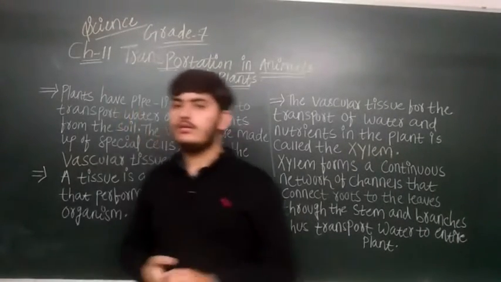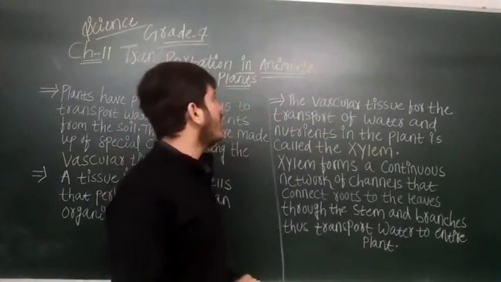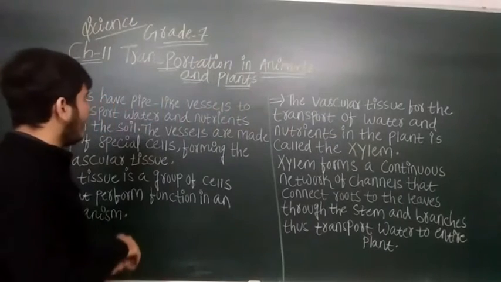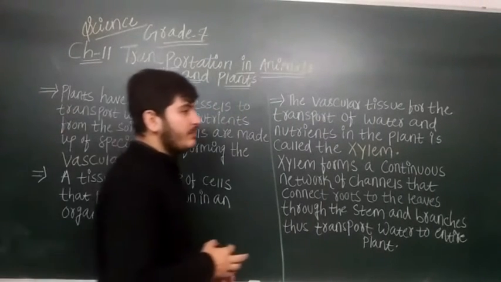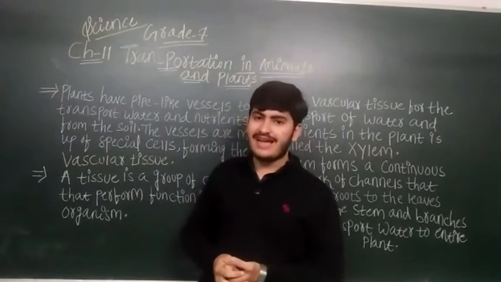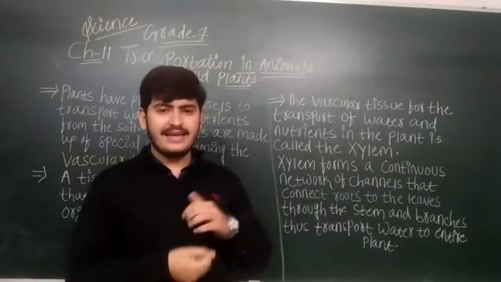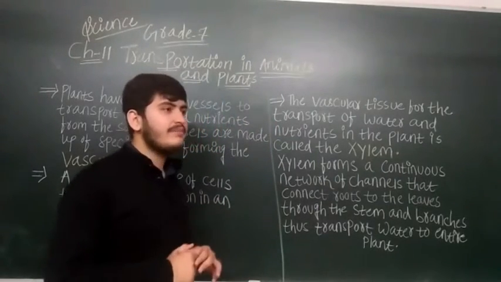Welcome back again. Moving forward to chapter number 11, that is transportation in animals and plants. In the previous two videos you have learnt about the human excretory system and about the animals excretion system. And yes, I also explained to you that both of these are very much important.